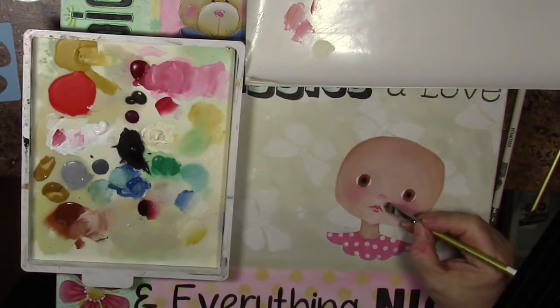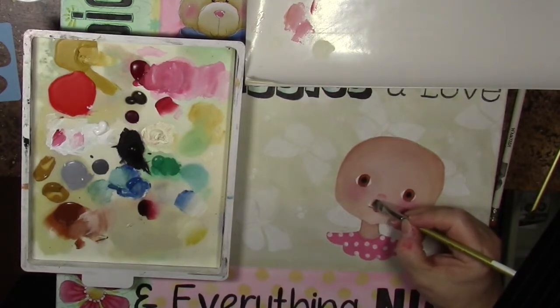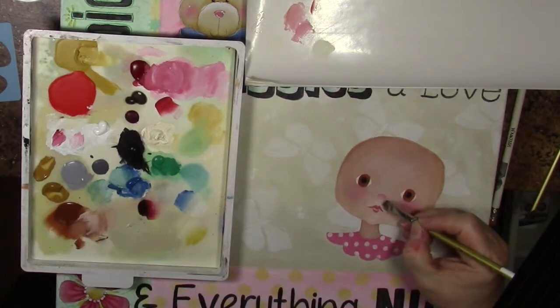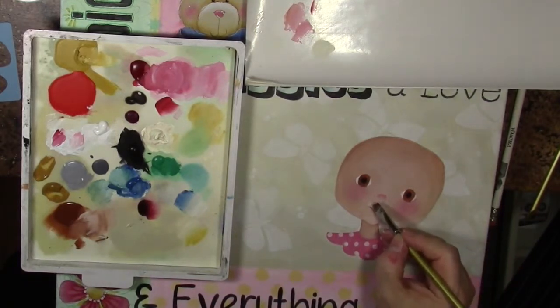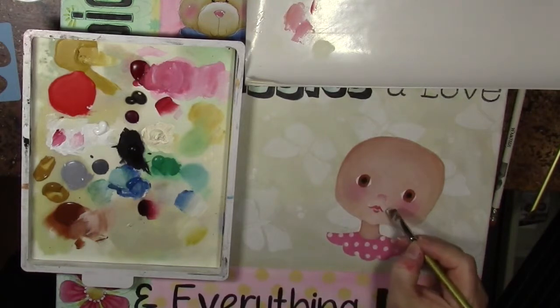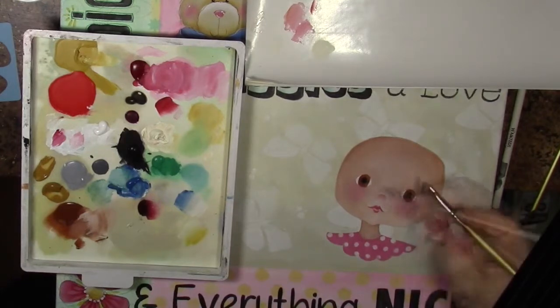flesh color, and we're going to highlight the top of her lip. And I'm just turning this up on the corners to give her a slight little uplift to the corners of her mouth so that it looks like she's smiling. We'll reinforce this in a minute with some outlining. And we can also highlight right above her nose.